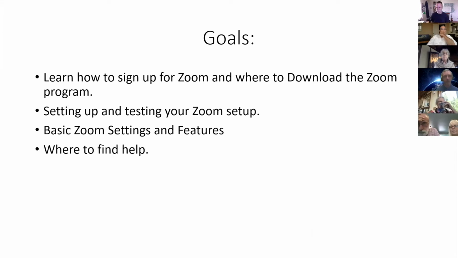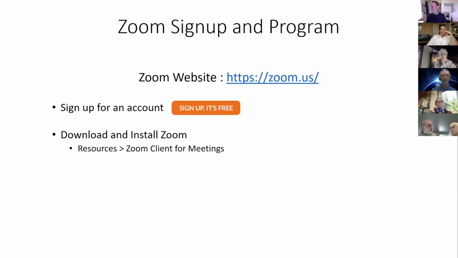Okay. We're going to go over some of the setting up and testing your Zoom setup, some of the initial things you need to consider, both on your end and what you might see by a student logging in, because they will probably have similar controls to change backgrounds, put odd hats on their head, things like that. So we will go over basic Zoom features and then where to find help, a very important one. And Zoom does have a pretty good help system, especially if you know what terms to use when looking for that help.